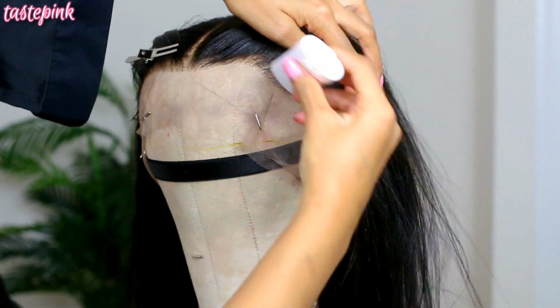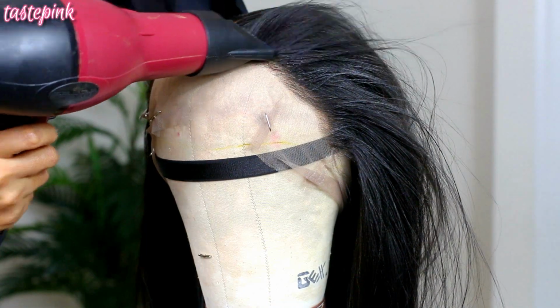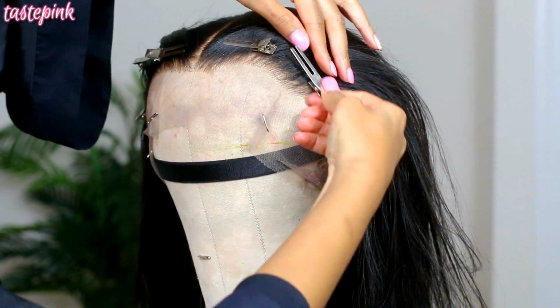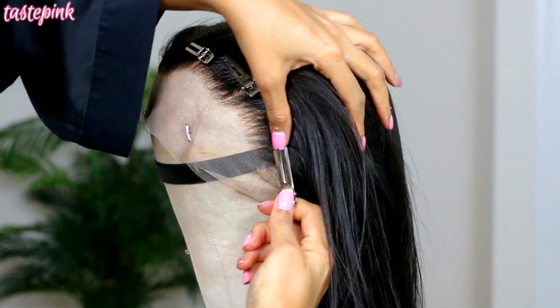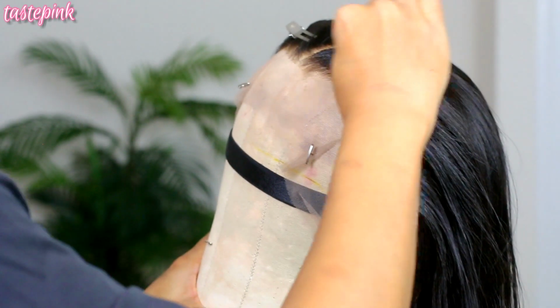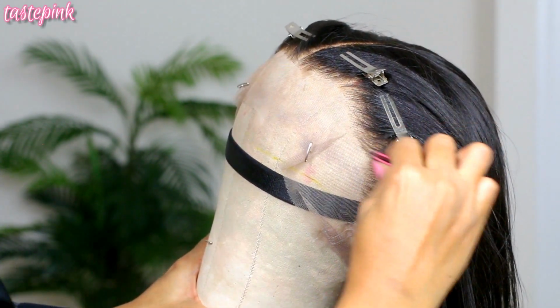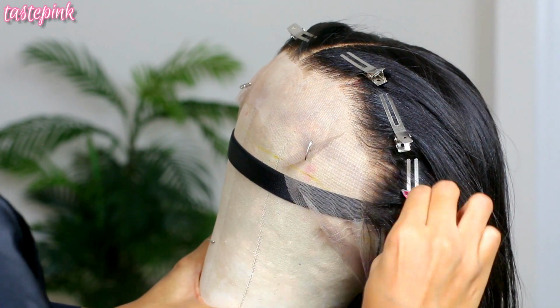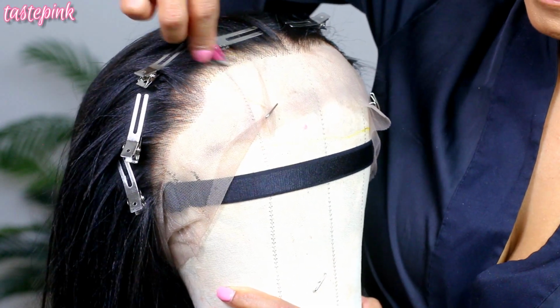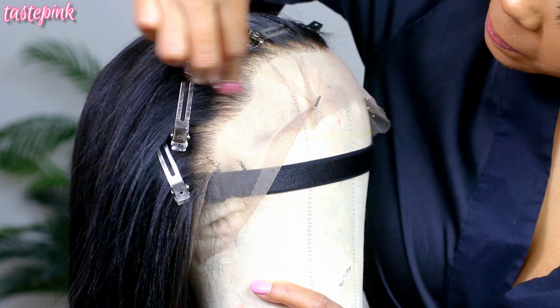And I always use my double prong clips to keep the hair out of my face. Once I've clipped the hair away and clipped it down from the lace front edge, I'm actually going to go in with my tweezers and do a bit of plucking. I know sometimes the hairline can be a little bit straight on particular units, and though I believe they did a really good job, sometimes people like to go in and further customize their units. So trust me, I already understand. And I just wanted to show you how easy this process is.